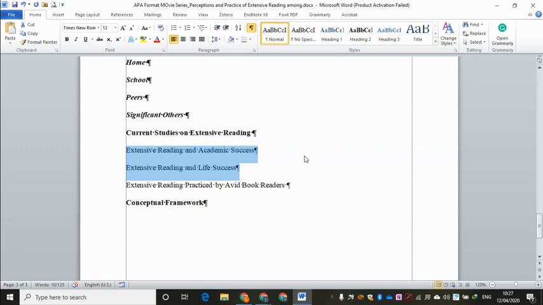Research also showed the correlation between pleasure reading, or extensive reading, and success in life. And I will review extensive reading practiced by avid book readers. So I have three subheadings under the main heading of current study on extensive reading. They become level 3. I'm going to use Control B and Control I.